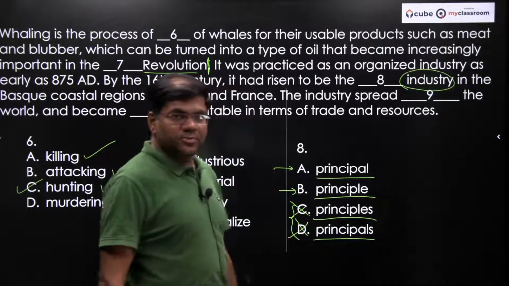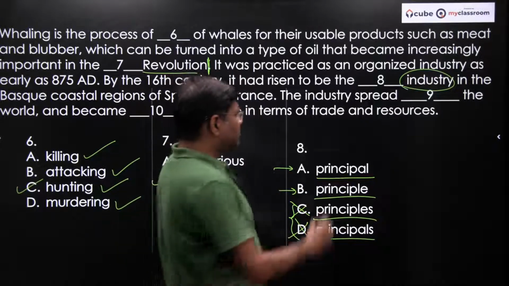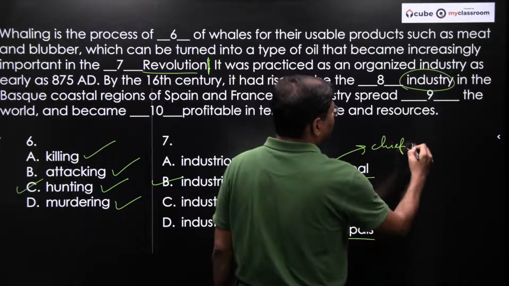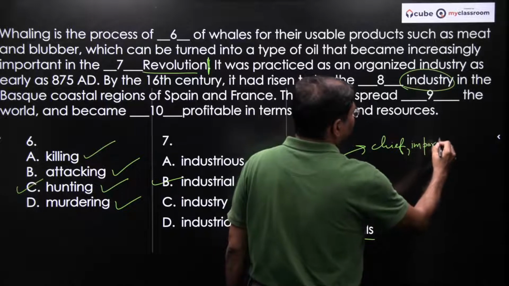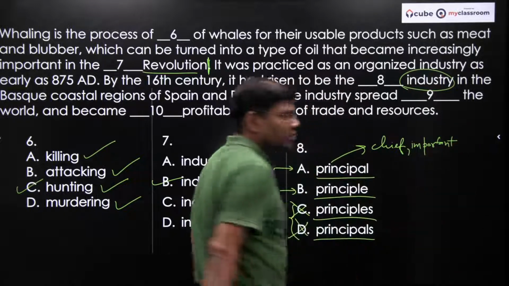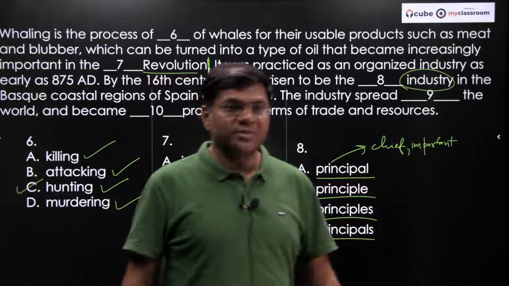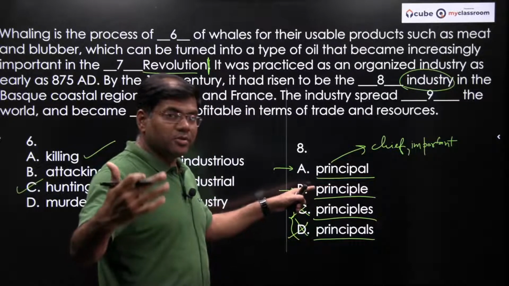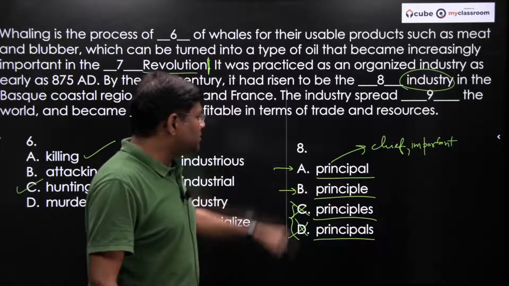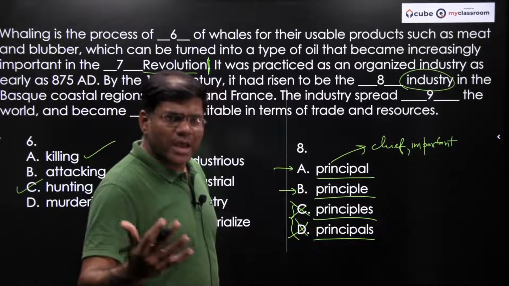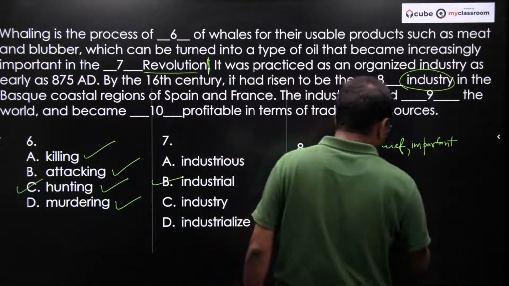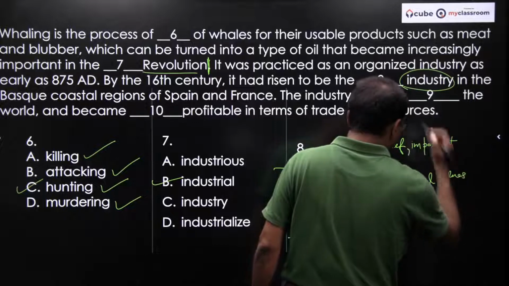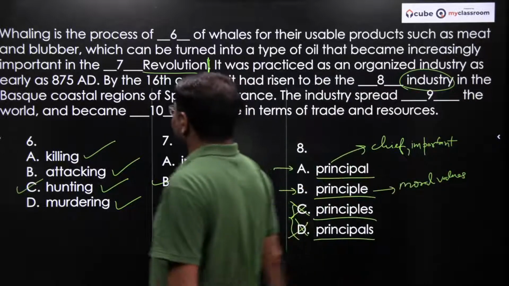Now the point is, which principle would you use? This principle means chief or important. You have principals in your school. स्कूल में होते हैं ना आपके प्रिंसिपल, वो कौन से प्रिंसिपल है? वो ये वाले प्रिंसिपल. They are very important. Therefore, you have these kind of principals, right? And this principle is moral values. I've just put वसूलों वाला, है ना? तो moral values, pertaining to moral values. So this also becomes a very, very easy question.